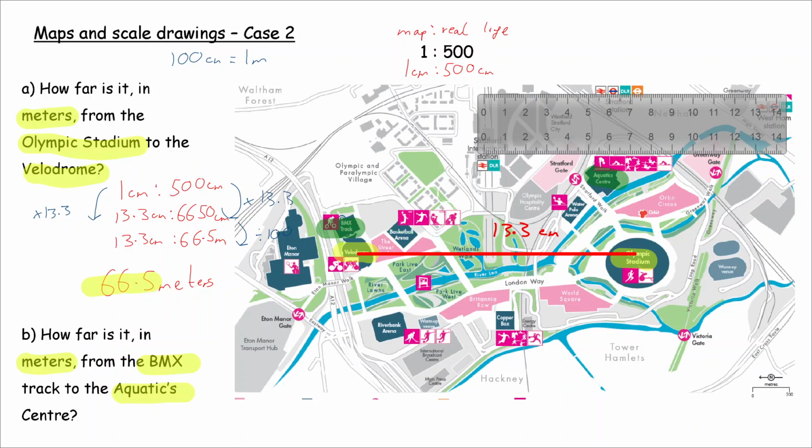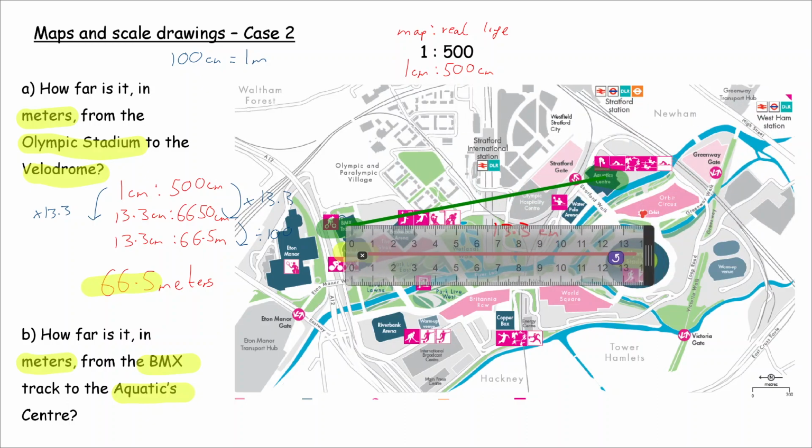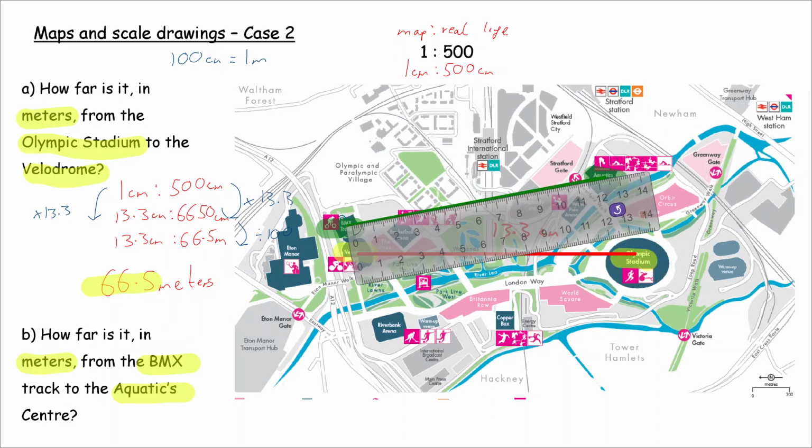Ooh, that's not what I wanted at all. Over here to up here. Perfect. Now let's measure it over here. Let's bring this down to here, get our ruler ready, and that looks pretty good. Let's line it all up. So we're starting at 0, going up to, it's about 12.8, I would say.